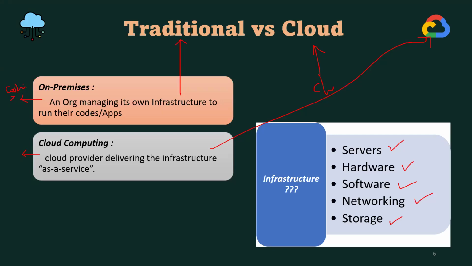Perfect. So now you got some idea about what the traditional methodology is, how people were working, how many teams are involved, what challenges they were facing, how the cloud looks like, and what the benefits are when you follow the cloud computing model. Now it makes sense that most of the companies are following the cloud. It's because of these many problems that they were facing earlier, right? It should make sense now.